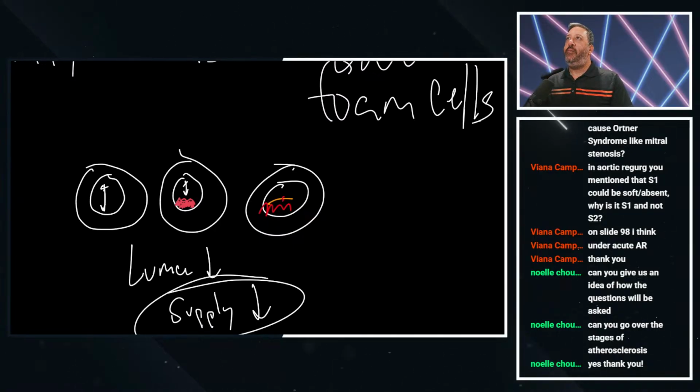Make sure you understand DVTs and how they start. Virchow's triad, Beck's triad for pericardial effusions. Make sure you know that one. You know I like my charts, so all those algorithms that show what happens with high blood pressure as you go through different areas, what the high blood pressure does to the vasculature and the heart.